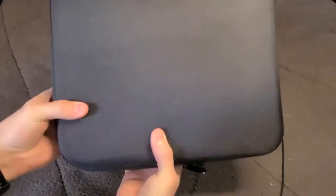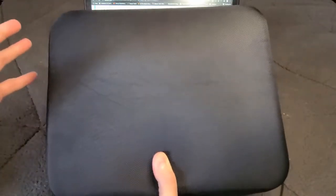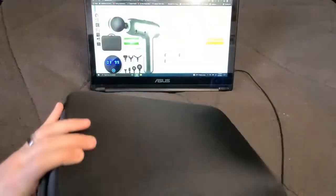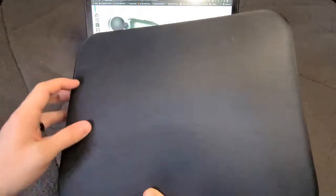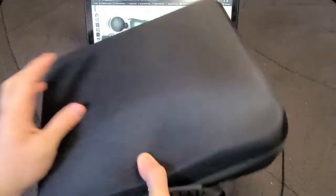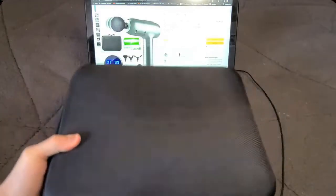The carrying case will come in its own box with typical advertising info and pictures of the device. Once you pull it out of the box, the first thing you'll notice is it almost looks like there are some stress marks or wrinkles — a cloth material covering what appears to be a plastic or cardboard type of material underneath. Not too big of a deal but just worth noting.